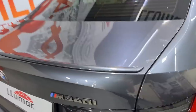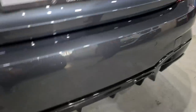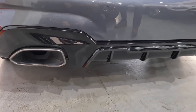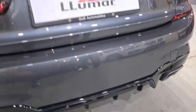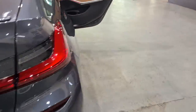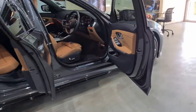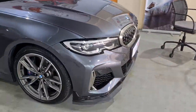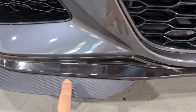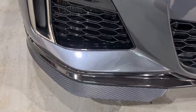You've got, that's a standard lip. That's a standard lip, all right. A rear diffuser. This rear diffuser is not standard. It's just this piece, right? This black piece, right? Right, okay. And the side skirting. The side skirting also you added one. Yes. Wow. And the front? Front comes with a lip. The lip is you added one. Yes. Okay. But is this gloss black lip there as well? Yes. This came with the car. No. Oh, this one also you added one. This whole thing is part of the accessory package.